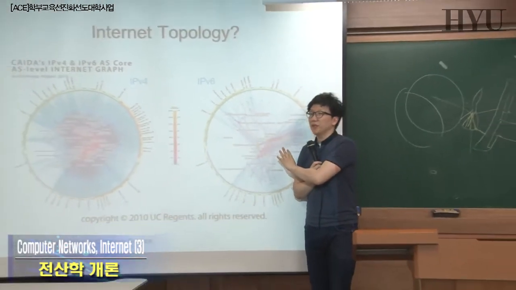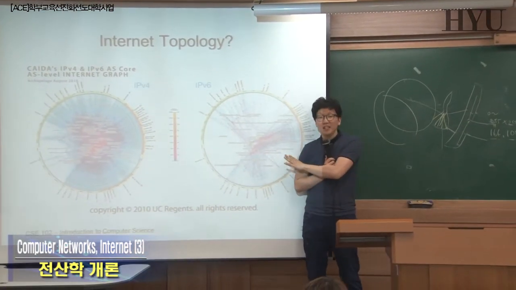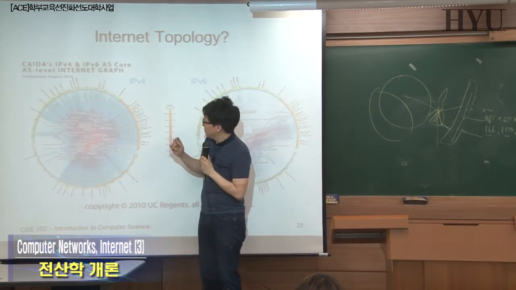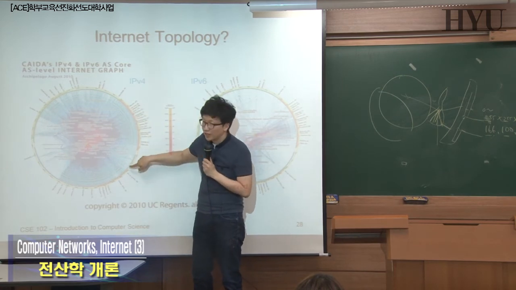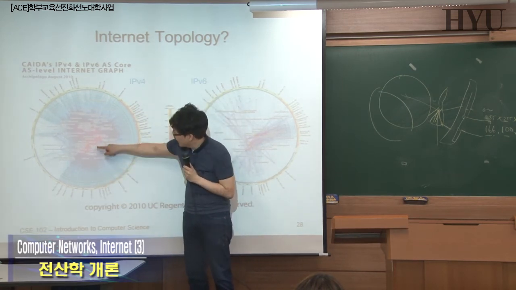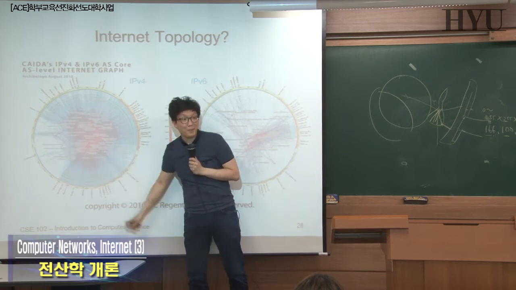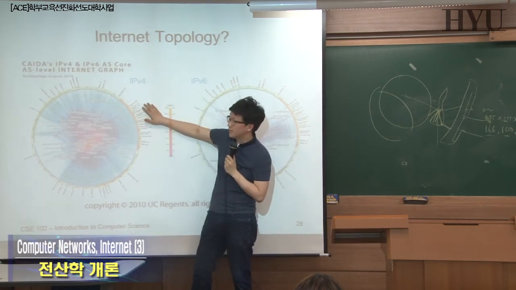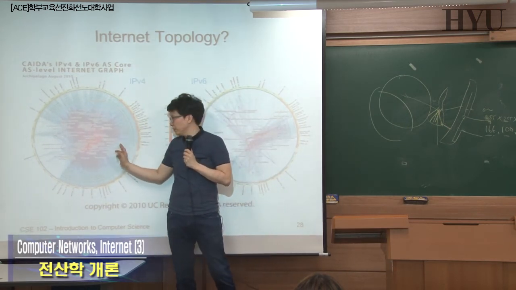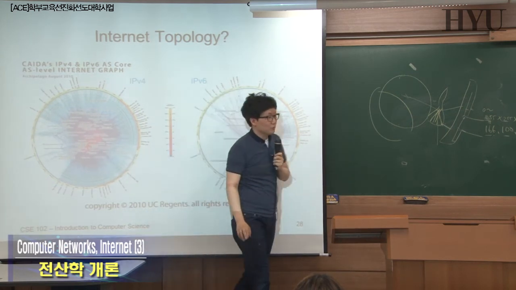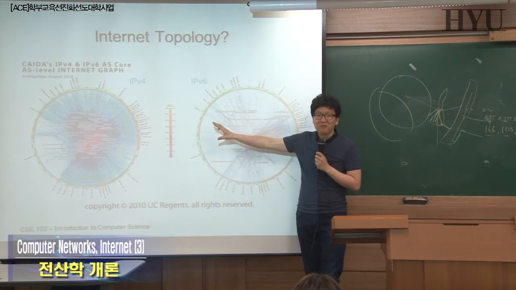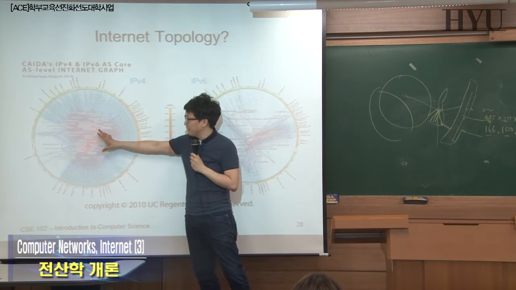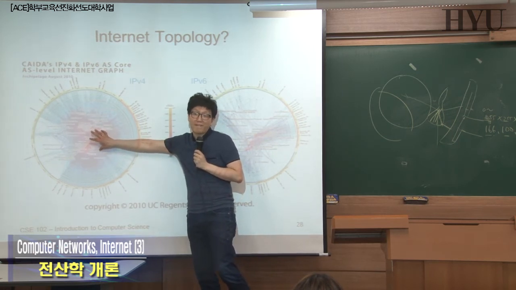This is a IP version 6 internet, but not highly used at this moment. So if you draw this as a map, I know it's a very tiny graph, but each one is a dot for each country's spot. And this is actually a line between them. So very popular dots stay in the middle, and less popular dots stay outside. So if they are connected, you draw a line. So you represent that as a map, but it's very, very highly dense. It's difficult to see any lines because it means that everything is connected to everyone.